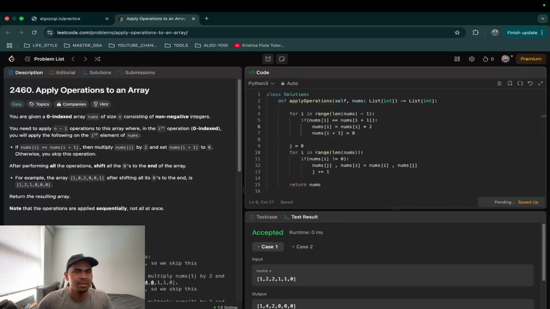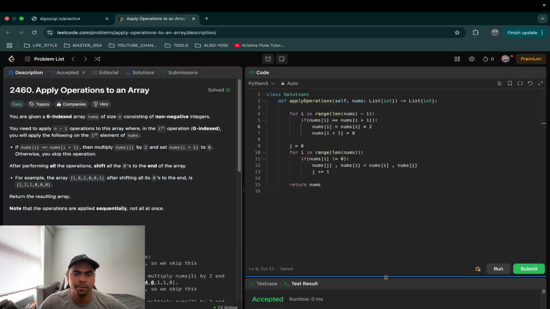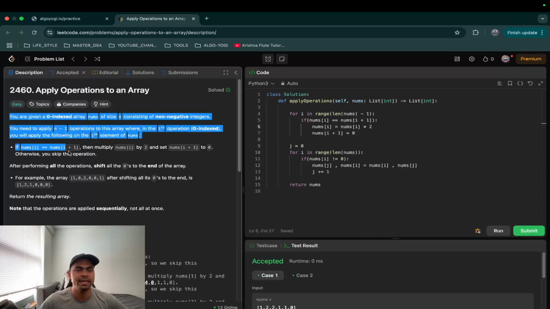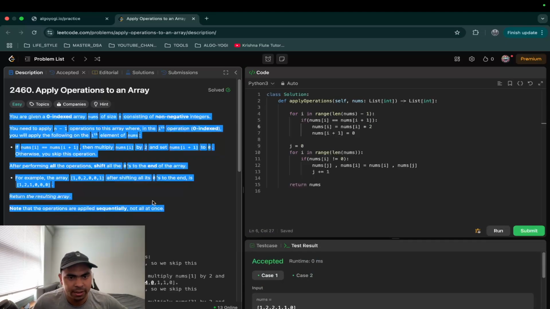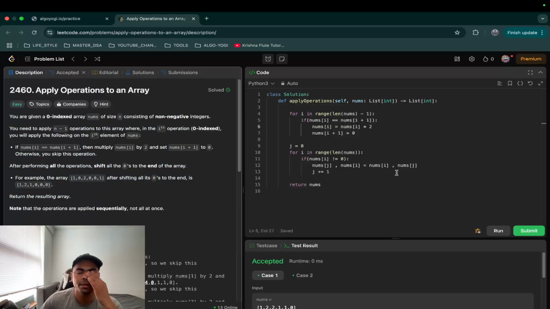Having too much instructions here does not make a problem complicated. I think what makes it seem that way is us thinking that if it has so much going on here, then the solution would be way complicated. No, I think it simply was asking us to do two operations, think of them separately, and do them step by step. First was just to do the operations, and whenever two values came across as equal, you make the first value twice its size and the next one 0.